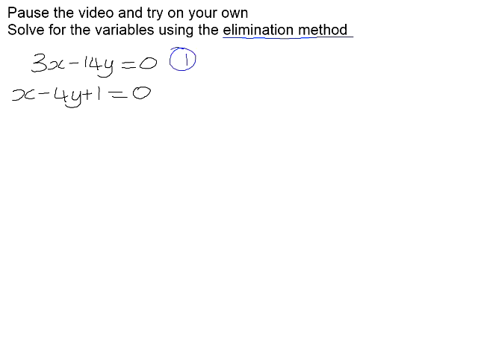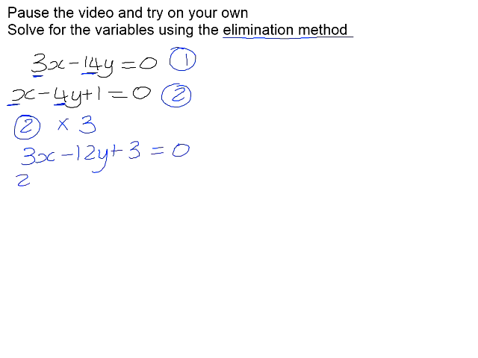Right, if this is equation 1 and this is equation 2, our coefficients here are 3 and 14, and our coefficients here are 1 and 4. Remember, we need to get one of our variables to have the same coefficient in both equations, so we are going to take equation 2, and we're going to need to multiply it by 3. So we will then have 3x minus 12y plus 3 is equal to 0. We can now take that equation and subtract equation 1.